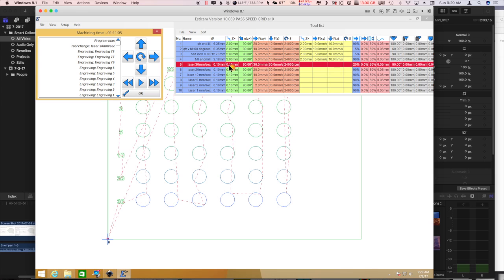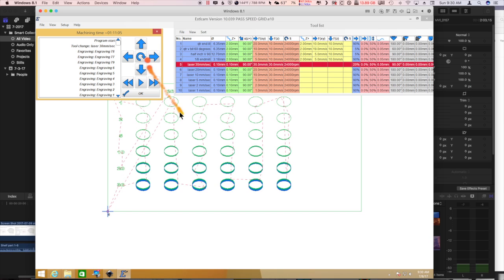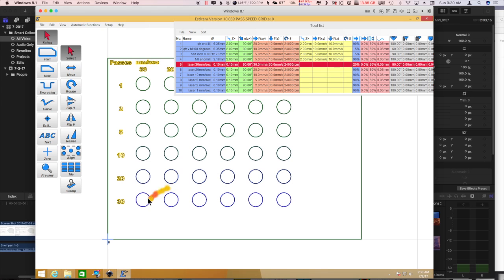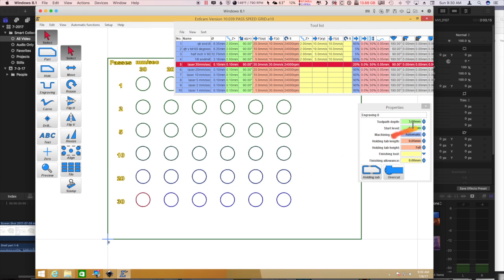So all of these are set to 0.1 millimeter Z-step. We need to tell ESTLCAM how deep to cut these things in order to get multiple passes. So you will need to disconnect your Z-axis in order for this to work, and that's what I've done, so that way it isn't moving the Z-axis around. You can see ESTLCAM is thinking that it's cutting these guys once and all the way down to cutting 30 times down here. So if we go back to the settings here, you can see that this guy was set to a 3 millimeter cut depth. That's why he's generating 30 passes. Whereas this was just set to a 0.1 millimeter cut depth, which is the depth of a single cut here. So that's why we get one pass out of that. And of course, this one's 3 millimeters, 2 out here.